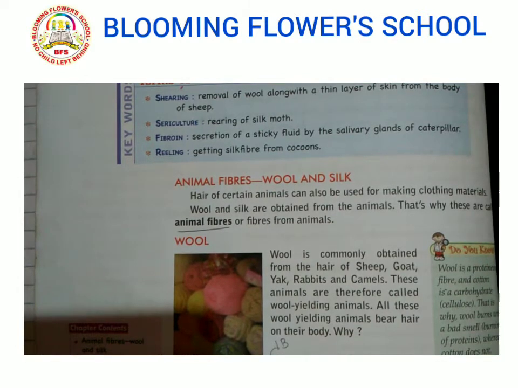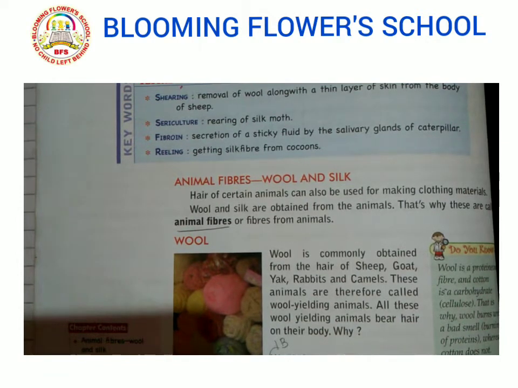The meaning of insulator here: generally wool we get from the hair of your sheep and goat. What is the purpose of growing that much hair on the sheep and goats? It is helping them in the winter or cool season. It is storing the heat in its body. It is not letting the heat move out of their body.